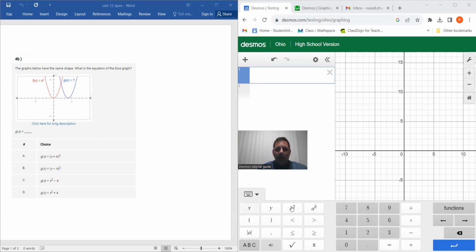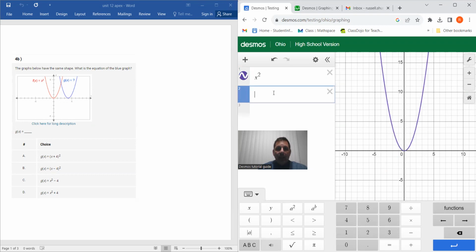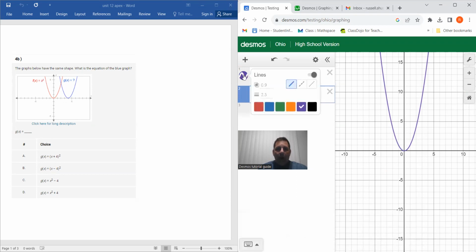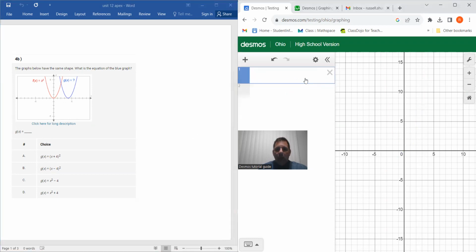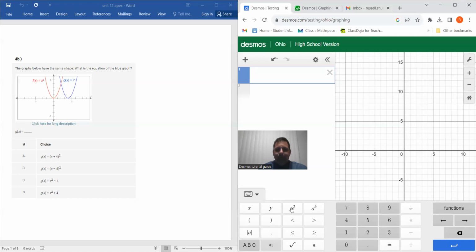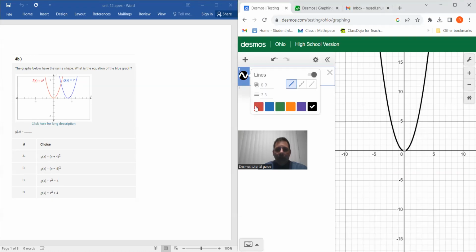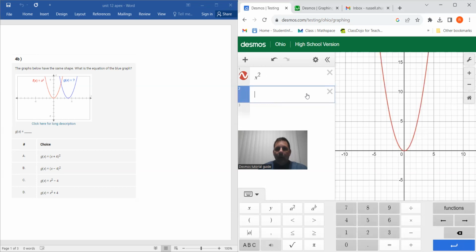So here we see the parent function x squared. And we want to know what we had to do to the x squared to get it to move over to the right 4 spots. Now, maybe that bothers you. It's like, well, wait, this one's red. I don't want that. If you hold down on the color, you get choices. You can switch it to the color you want. So now, hold it down, click on red. Now it'll be red just like here. And if that bothers you, then just change the color to the ones that are there.